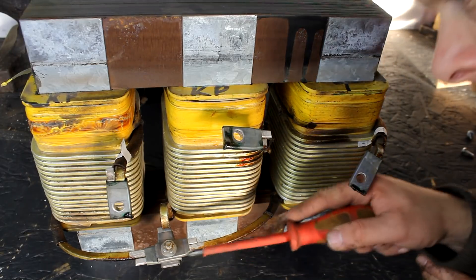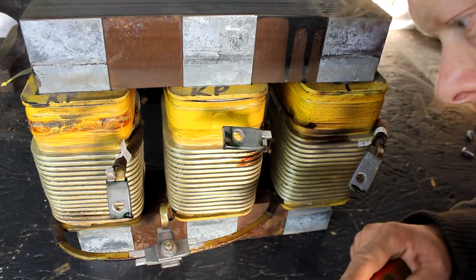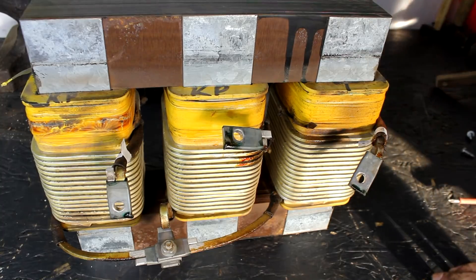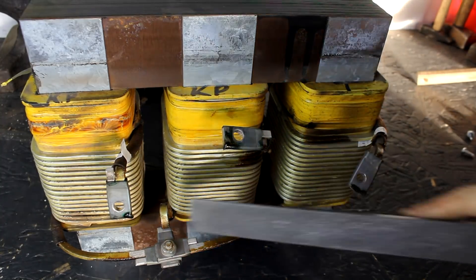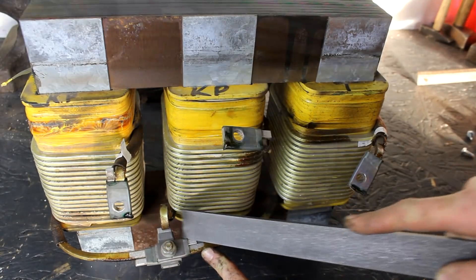And here we can see that those high current secondaries that are used for welding are obviously connected in a Y configuration with a neutral point or star point. That's where these aluminum bars, and that is what this is apparently made of, come together and are bolted together. And I'm just curious here and filing off a little bit of excess material just to see if it's really aluminum.